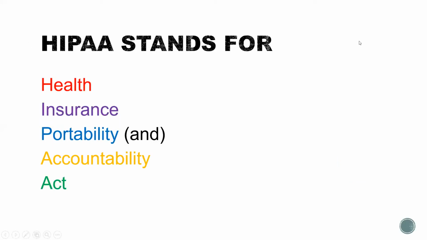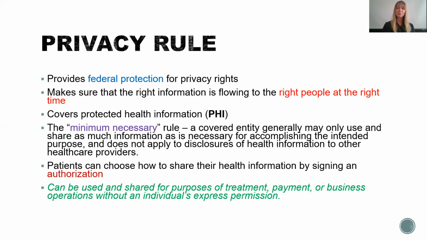So what does HIPAA stand for? HIPAA stands for Health Insurance Portability and Accountability Act. There's a privacy rule incorporated with the HIPAA law, and it's outlined here for you to see. The privacy rule provides federal protection for privacy rights. It makes sure that the right information is flowing to the right people at the right time. It covers protected health information, which is also referred to as PHI.